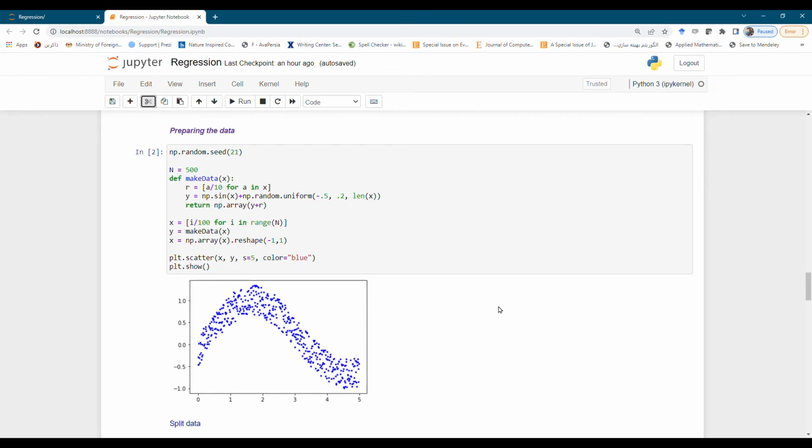To do this, we use a sine function plus a random distribution that you can see in this figure. Here is the function that randomly takes 500 samples, for example, and this one is the function make_data, and here is sin(x) plus np.random.uniform from, for example, -0.5 to 2.